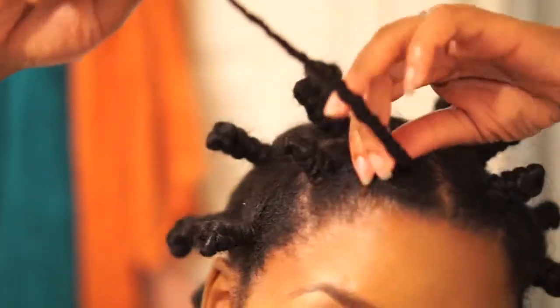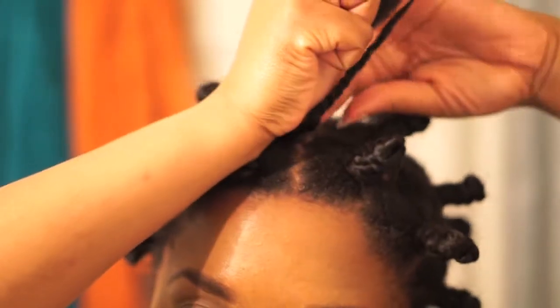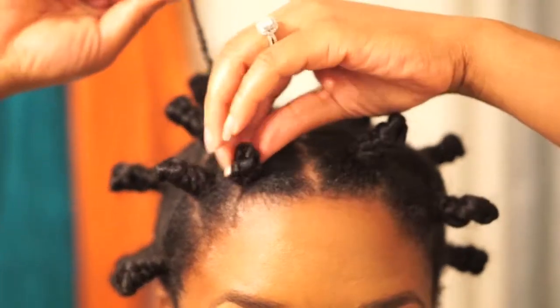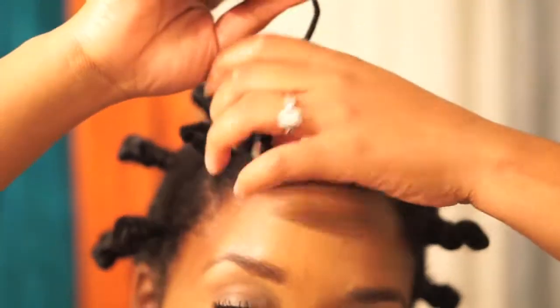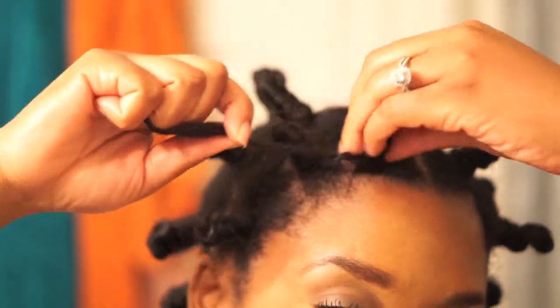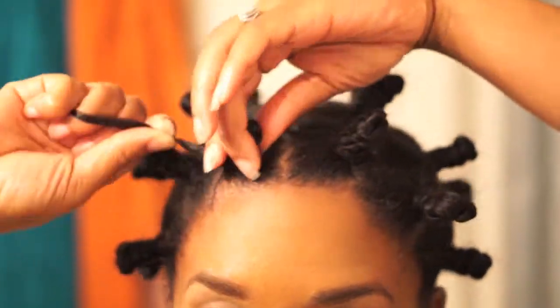It's time to get down to the nitty-gritty. To create the knot, I take the tip of my fingers and hold the base — or sometimes use my palm — and hold it down, then take the twist and coil it around the base of the knot. To secure the knot, I take the ends and tuck them under the very bottom of the knot I just created.